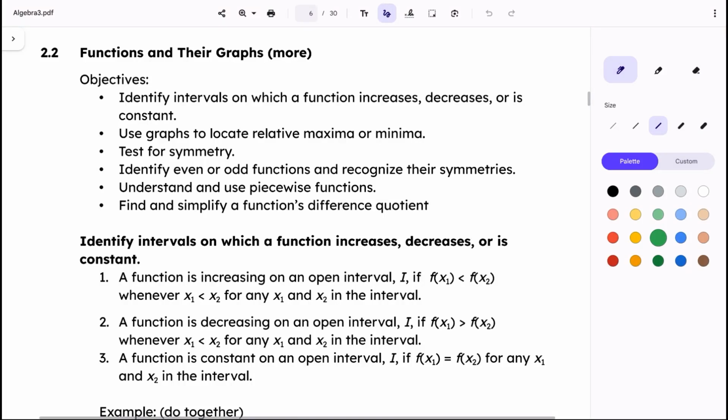Okay, so this next section, we're still talking, like I said, about graphs and their functions, but we're going to get a little bit more into describing what the graphs look like or what kind of graph they would be. We'll talk about intervals, which just means where does the graph increase, decrease, or stay the same. We'll talk about deciding if a function's even versus odd and how to actually do those kinds of things.